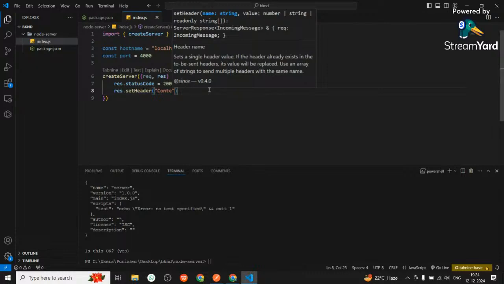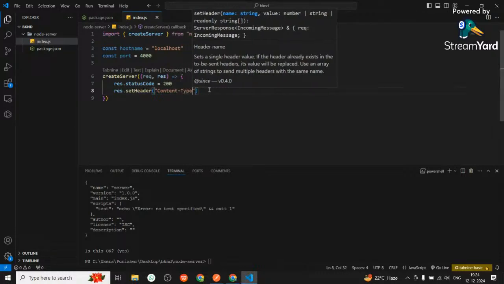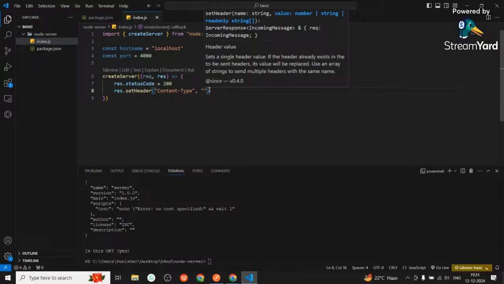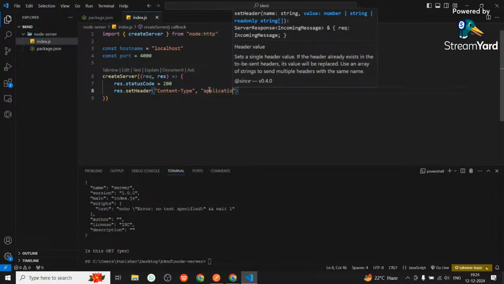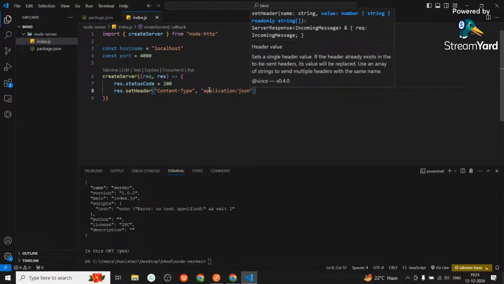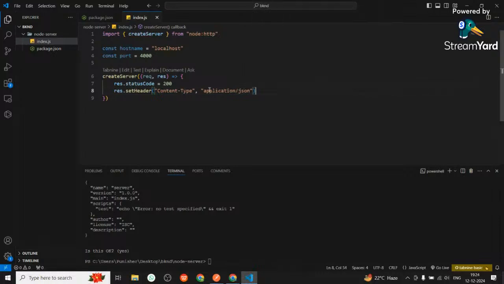So for that, I have to set a header like Content-Type, and I will use the content type application/json, which means whatever data I send will be in the form of JSON. So for that reason, I have defined the content type application/json.